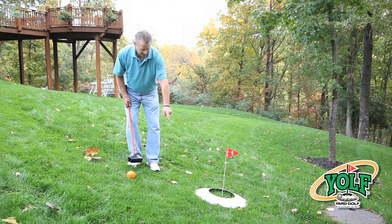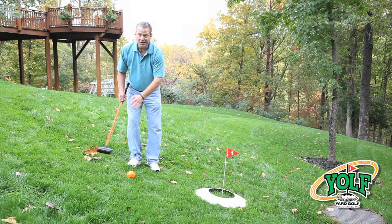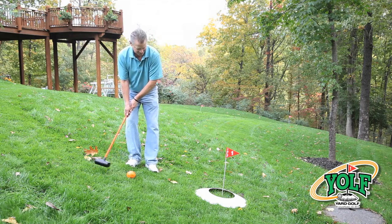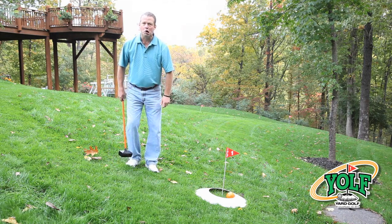Oh, now I've got a downhill yut. I'm going to leave that flag in, so if I hit it too hard, the flag will help hold the ball in the hole. Let's see what happens. It's in the yard.